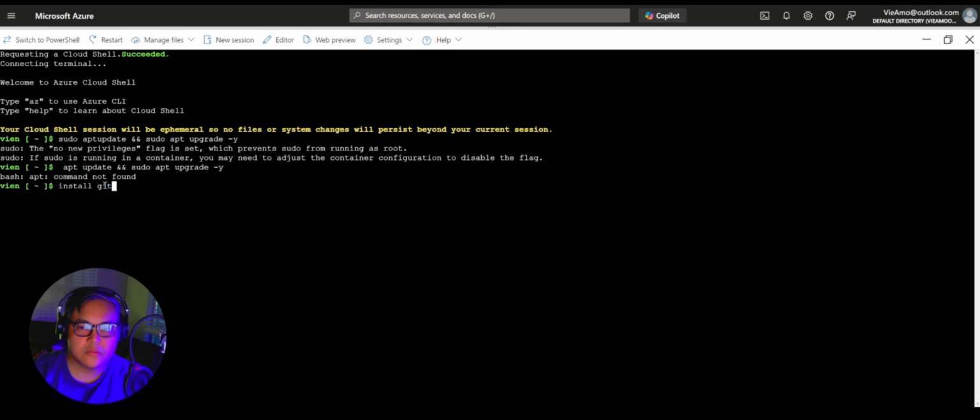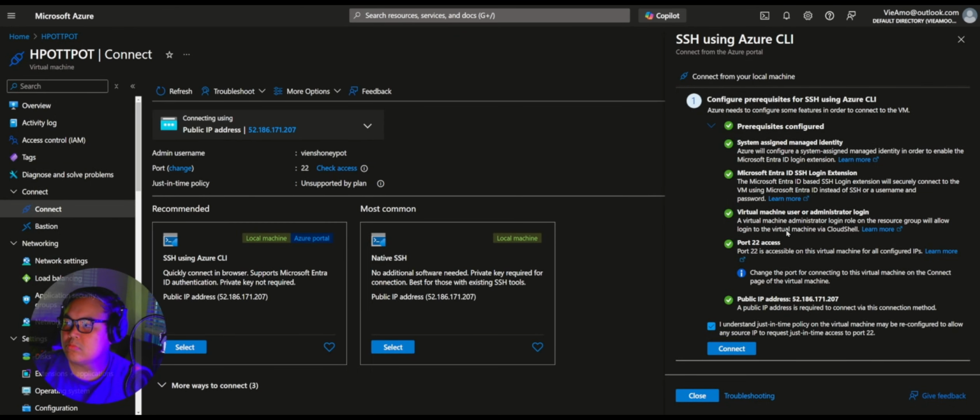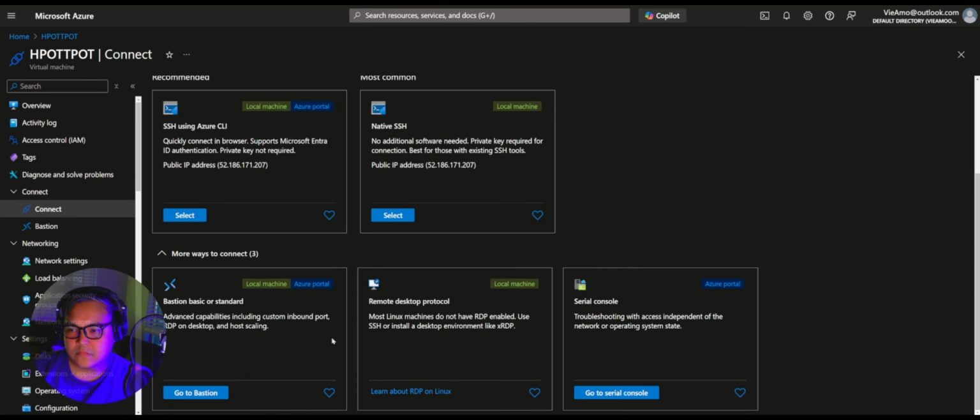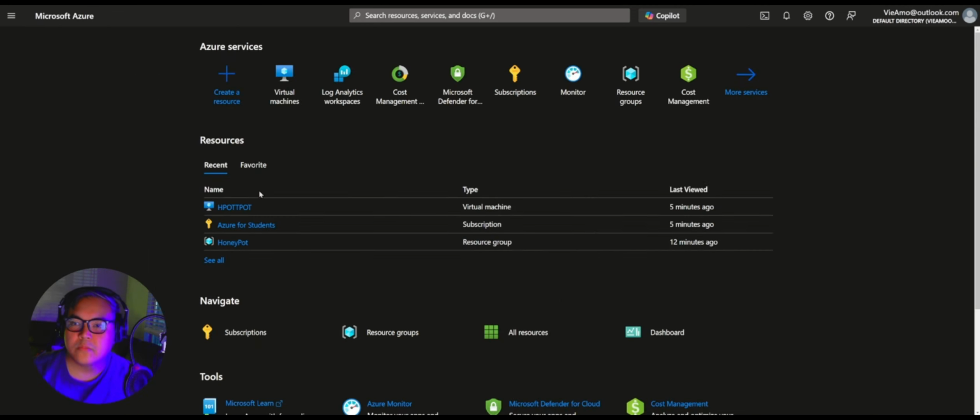Install. Yeah. Hmm. Configure prerequisites for SSH using Azure command line. No. I guess we can RDP on Linux. Go bash in. Okay, so we're gonna have to go home.